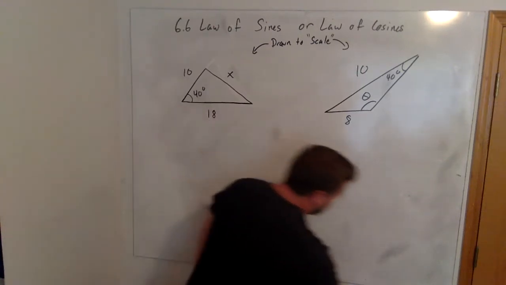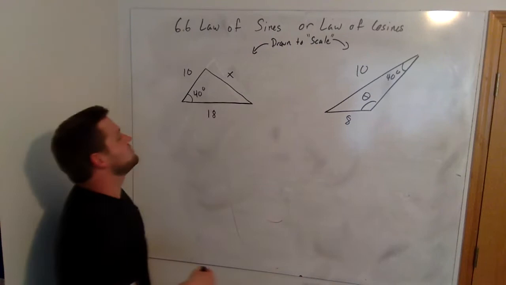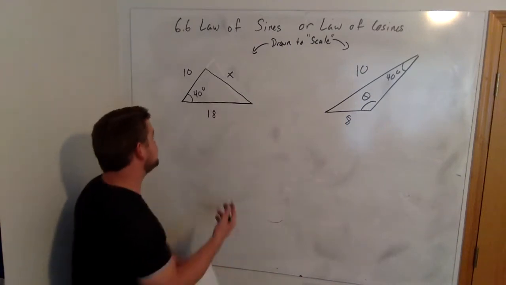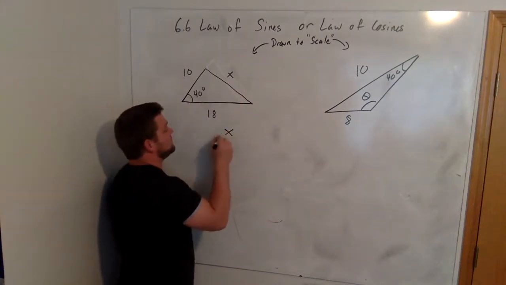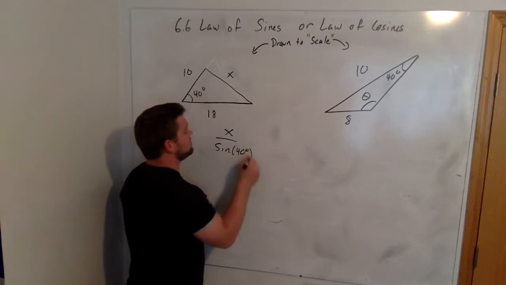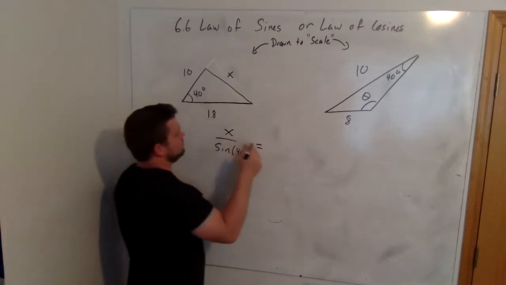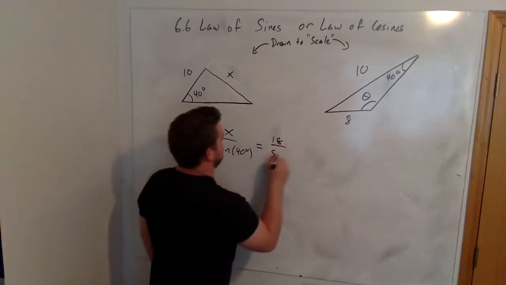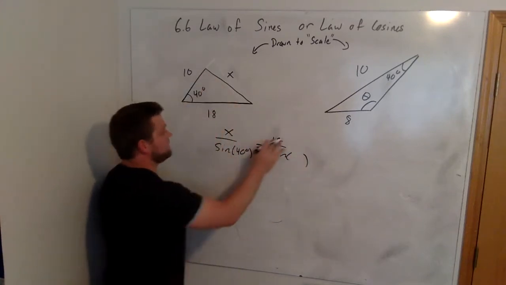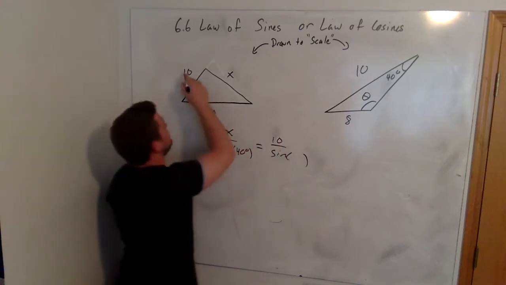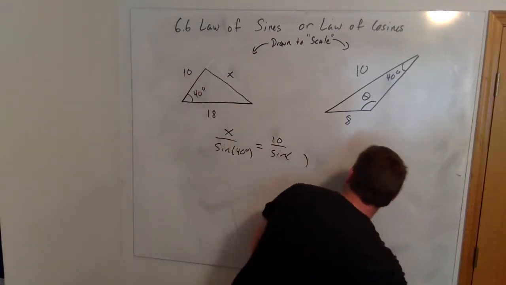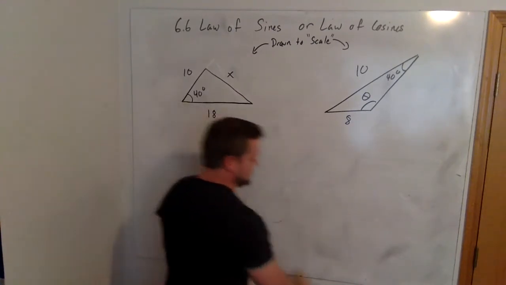Now, do I do that typically? No. I'm going to think here, is it possible? The law of sines has a simpler formula. Can I use the law of sines here? Well, I'd have to do x over the sine of 40 degrees equal to 18 over the sine of this angle. I don't know that angle. Or I'd have to do 10 over the sine of this angle. I don't know that angle. The law of sines is not going to help us here. We have to use the law of cosines.